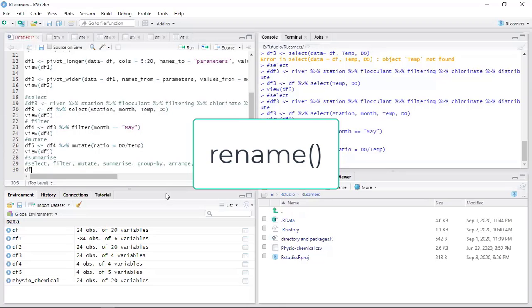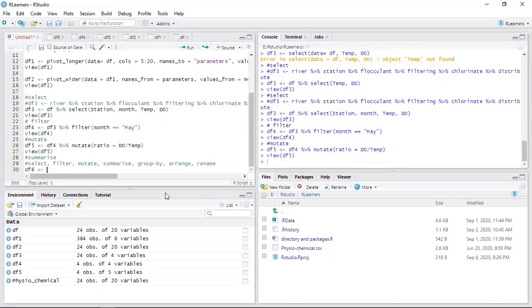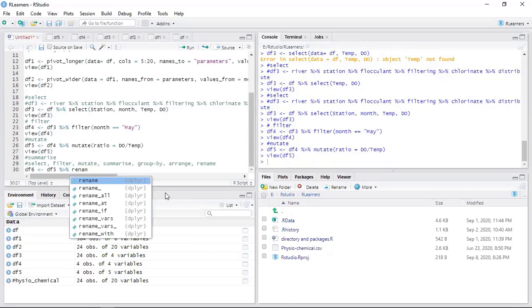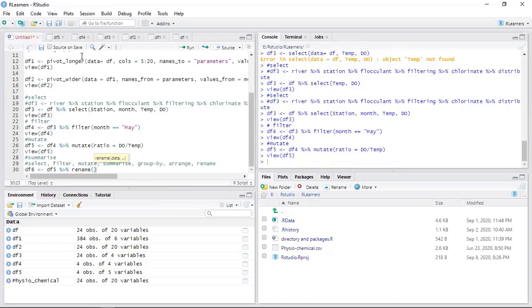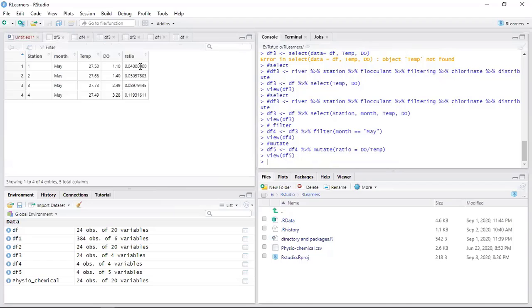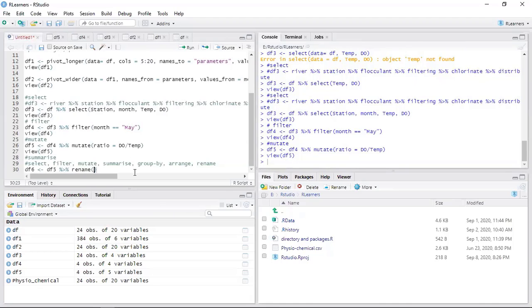Now let's use the rename one, the last one, the rename function. Let's have our df6 here, data frame number 6. I want to rename. So let's go to our df5, take our data frame 5, and then rename the ratio. Instead of ratio, let's call it proportion or something.